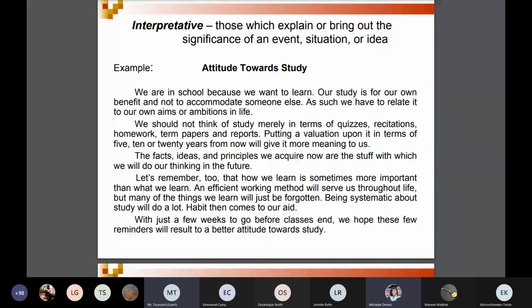So the connection is not just solely, oh, I'm in school to get an education because my mom wants me to. No, it should be that I am in school, I'm learning whatever I'm learning. And like it said here, not everything that you learn, you're going to use. Some of you say, oh, I don't need to learn algebra, I'm never going to use algebra. But let me tell you, if you want to be a nurse, or a contractor, or someone who's dealing with computers and all of that good stuff, those are some of the things that you will have to learn because they will be applied to the area that you're in.